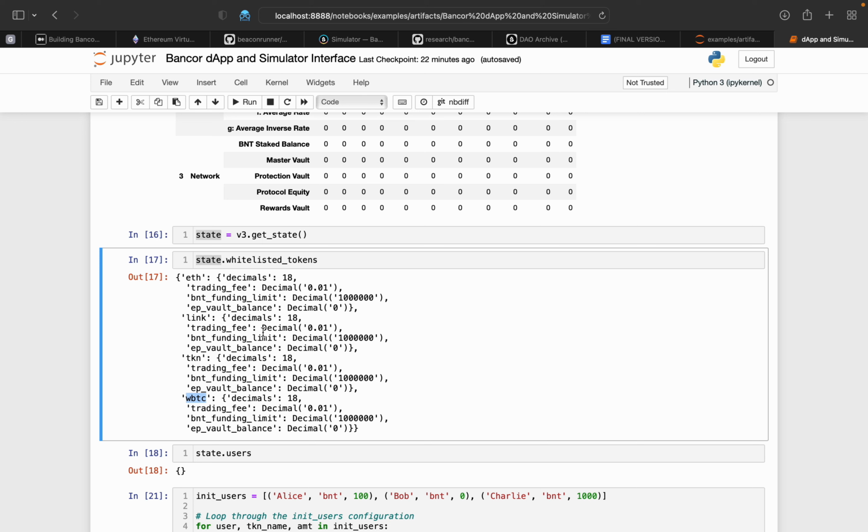So there's some associated parameters with each token. These are configurable by pool, right? So for the ETH pool, we have a distinct trading fee, which can be set, which is different than the LINK trading fee. Same thing with the BNT funding limit and the external protection vault balance. So the decimals, you don't ever really need to worry about configuring these. You can just leave it at the default 18 unless you want to get really specific with something, which is fine.